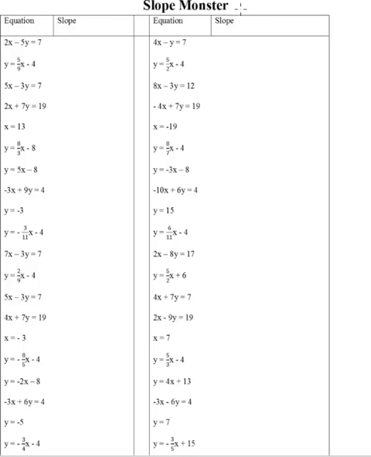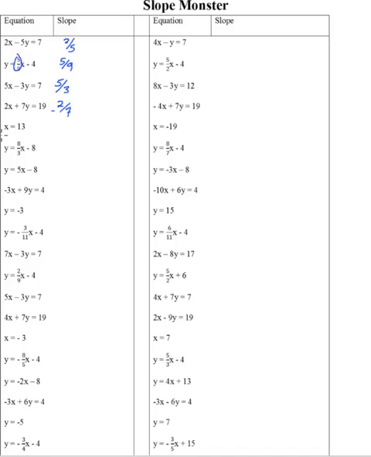Here is the slope monster to help you practice getting the slope out of equations of lines very quickly. Here, this one's in standard form, so it's going to be 2 over -5, opposite sign, so 2/5. Here, y is by itself, so it's right there, 5/9. Y equals mx plus b. The next one, it's going to be 5 over -3, opposite sign. This one is 2 over 7, opposite sign, -2/7.